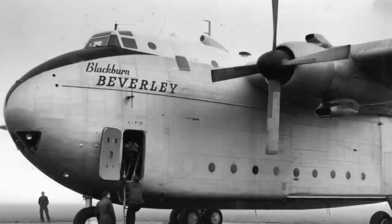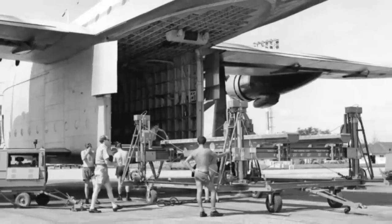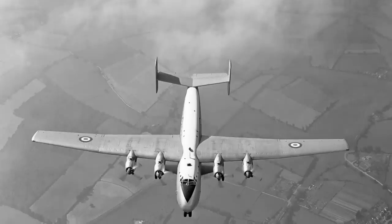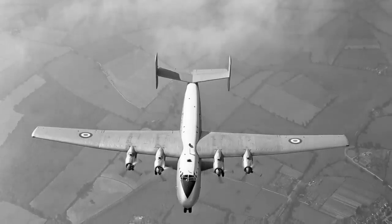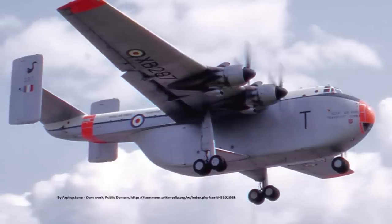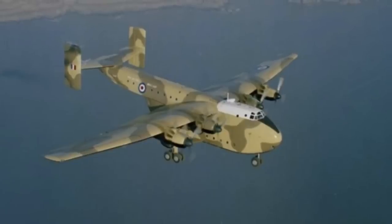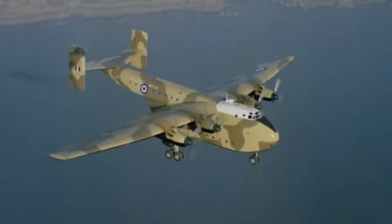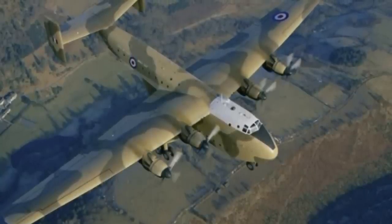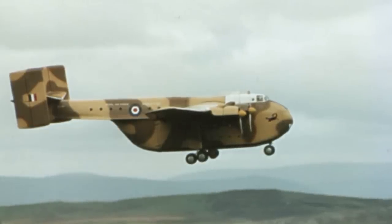And all of this was soon put to use once the type entered service with the RAF in 1956. Beverleys were deployed to Singapore, where they helped with the counter-communist campaign in Malaysia, and then assisted Commonwealth forces in the confrontation with Indonesia in Borneo, and in putting down the Brunei Revolt that occurred in 1962. The type would also see extensive use in Africa, where they were used in the campaign against the Mau Mau, and in the Middle East, again supporting British and local interests with air logistics. They would even be used in Vietnam, flying in loads of humanitarian aid to Saigon, as the war in that country began to ramp up with the American intervention. But perhaps their most famous use was in Yemen, supporting British and Saudi efforts during the Aden emergency. Basically, between their introduction into service in 1956 and their retirement in 1967, wherever there was any sort of British presence, Beverleys were bumbling around carrying critical loads and personnel, often in the roughest, hottest, and highest of places.